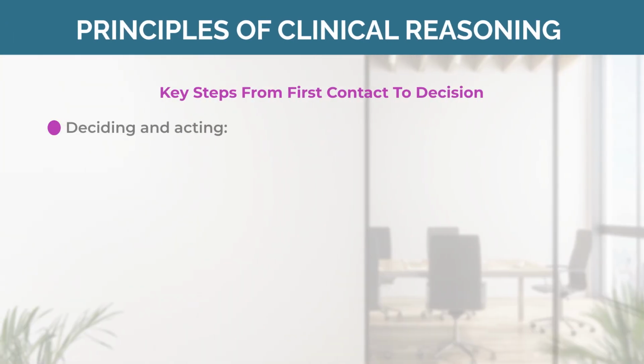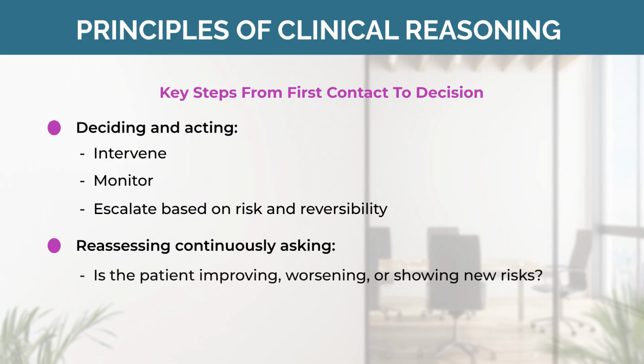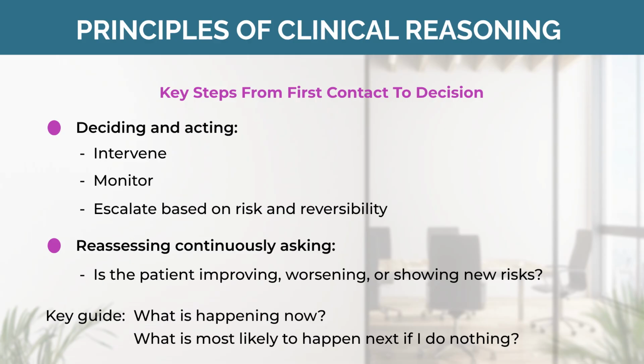This leads to decision-making and action: whether to intervene, monitor, or escalate based on risk and reversibility. Finally, you reassess continuously by asking, is the patient improving, worsening, or showing new risks? A key question to guide your thinking is, what is happening now, and what is most likely to happen next if I do nothing?